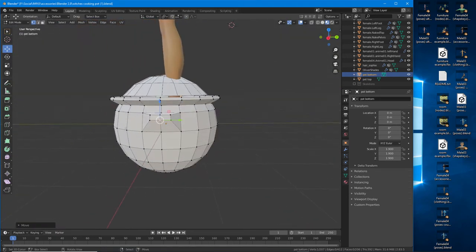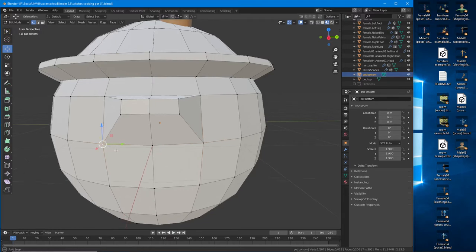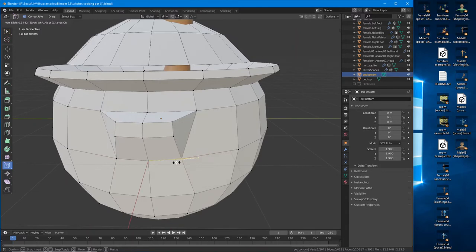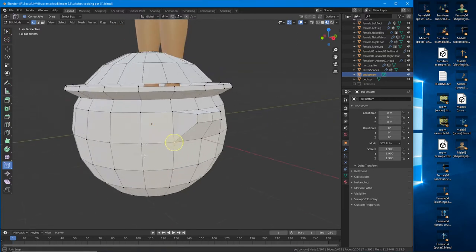So we want to do the same on the other side. I wonder. Let's try. So, select a vertex, double tap the G key, and it'll slide the edge. Or we can use, I think it's that one, yes. So, click hold, and we'll get the fly out. Edge slide, or vertex slide. And this does the same thing as the shortcut key, double tap. But it allows us to change the shape of the mesh a little bit. Yeah, that looks a little odd as well. So undo those. We'll leave it like that for now.